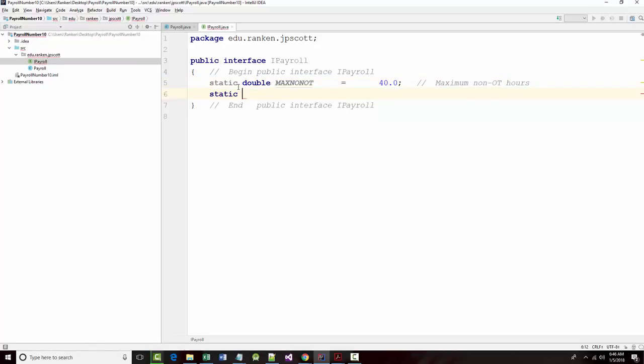Static double OT rate 1.5, overtime rate, and you know that's time and a half.